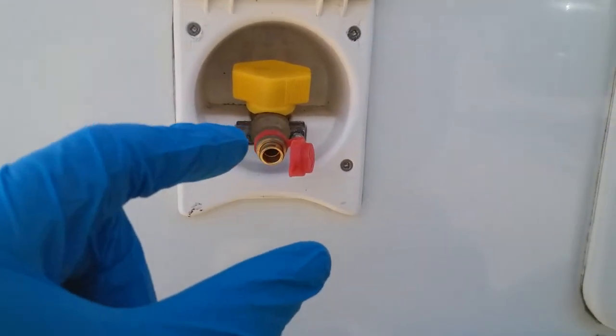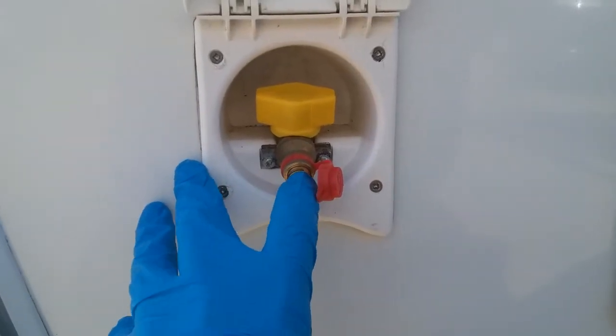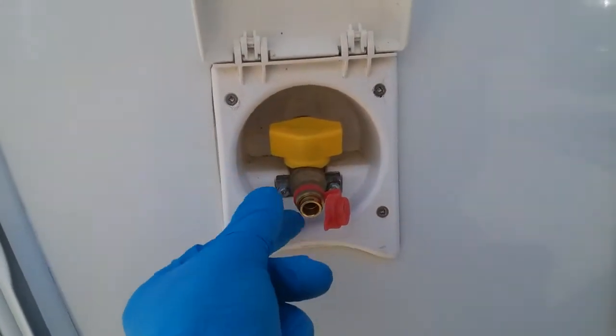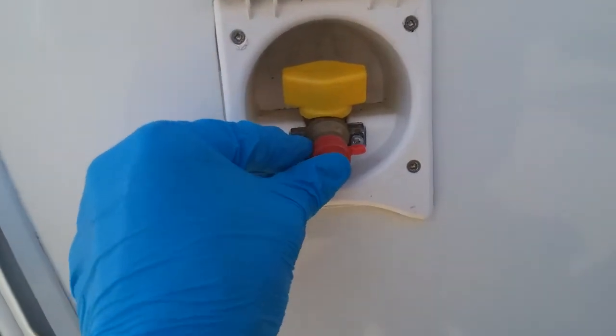Attach the hose of the barbecue to one end and secure it with a Jubilee clip, and then the other end will literally just plug in where my finger is here and lock into place, and then you'll be able to turn the gas on. To release, just push on the collar, push it towards the caravan, and it will then pop back out again.